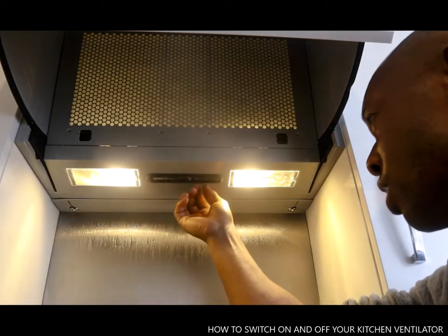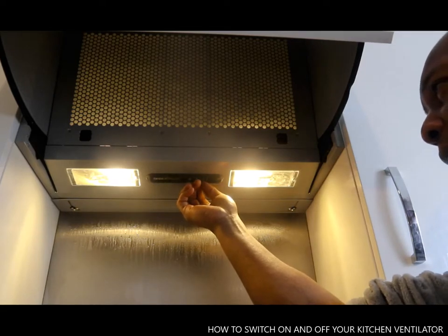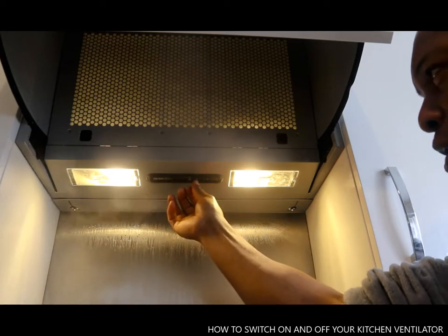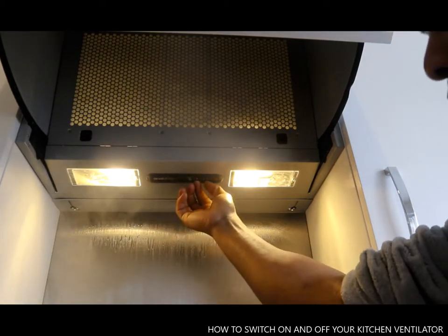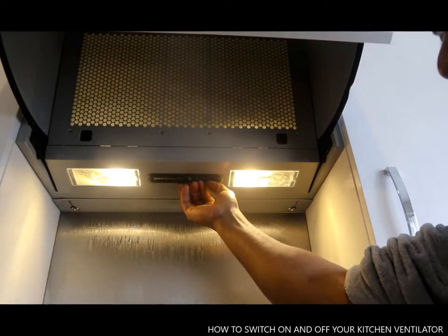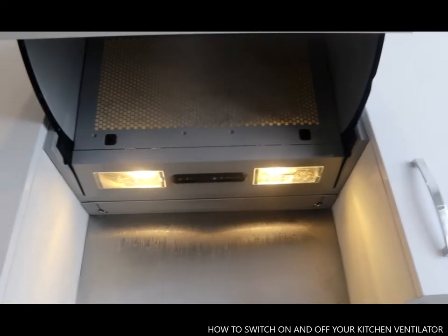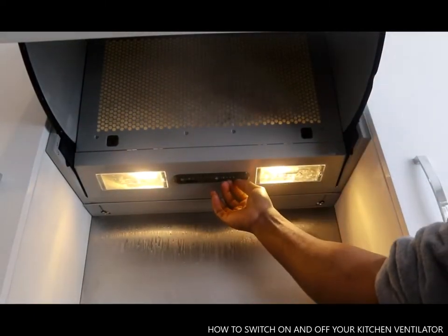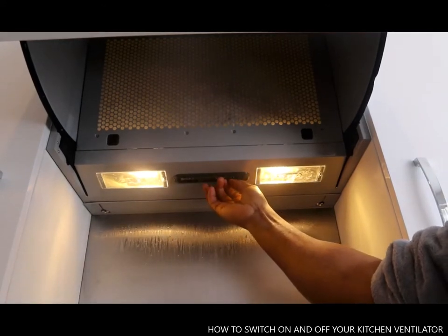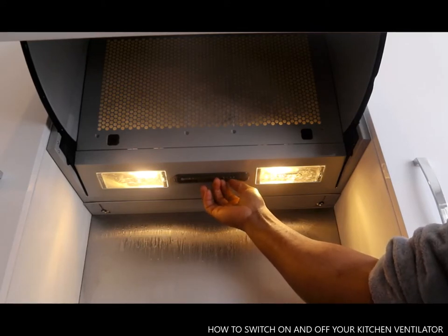Now this section is to increase the volume, how it extracts air. At the moment it's on 1. To increase it, you press it to 2. To increase it, you press it to 3. This is the maximum. Reduce it to 2. This is 1.